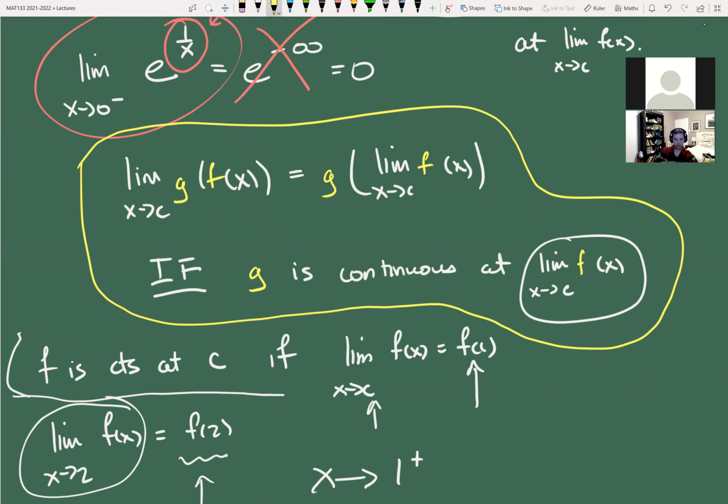Does that make sense? So you notice here, it doesn't say anything about f being continuous. It just says that the limit of the inner function f has to exist. And in that case, you're right, it's not continuous, but the limit does exist. Does that make sense? And I think you're on the right path. Well, it's exactly this. The yellow bubble here is exactly the right thing to do. You're just about there.